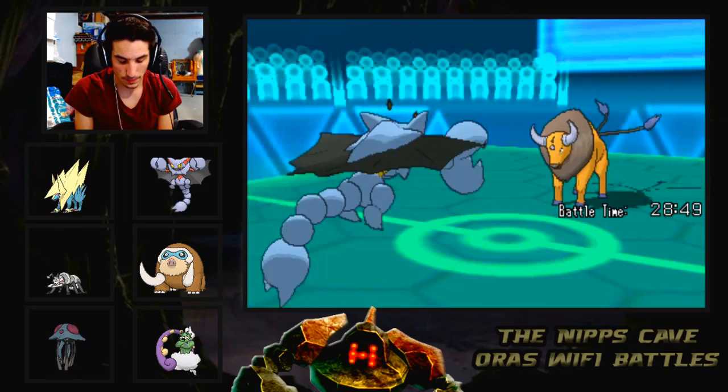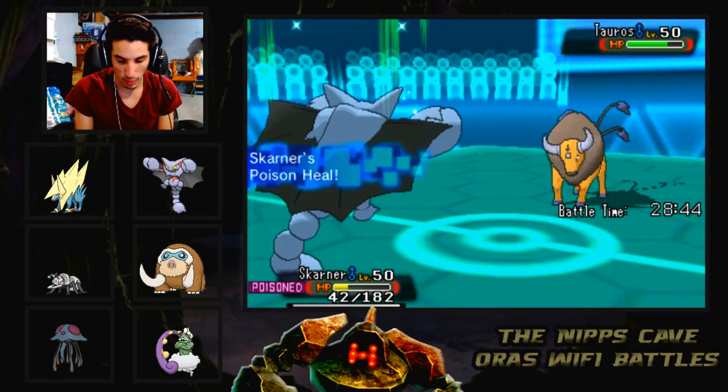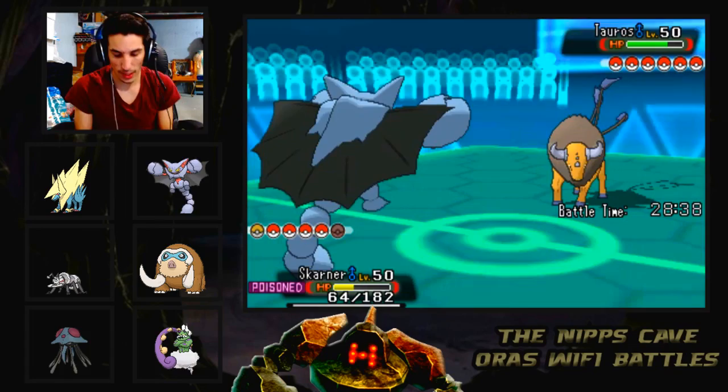Rocks are back up. Okay, no problem there. No problem. Poison Heal. Get some HP back up. I'm going to go for Protect here. I ain't going to switch out just yet. Not yet.